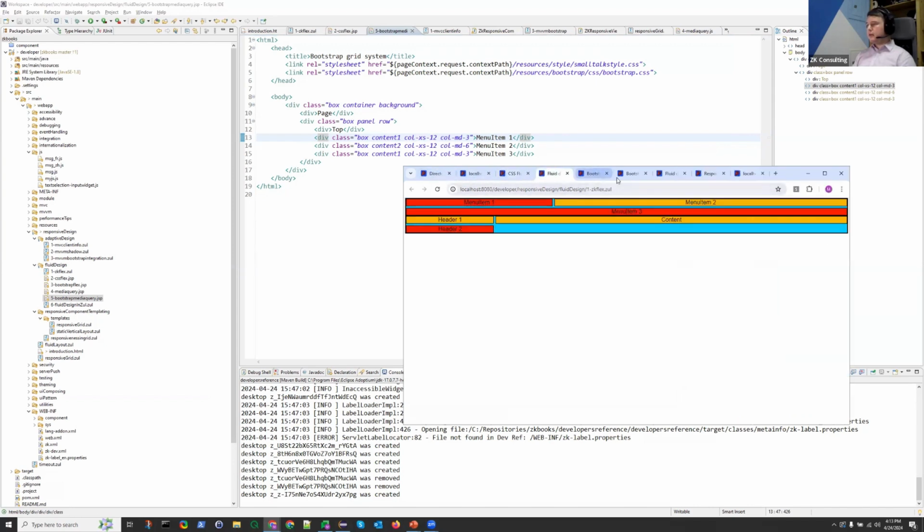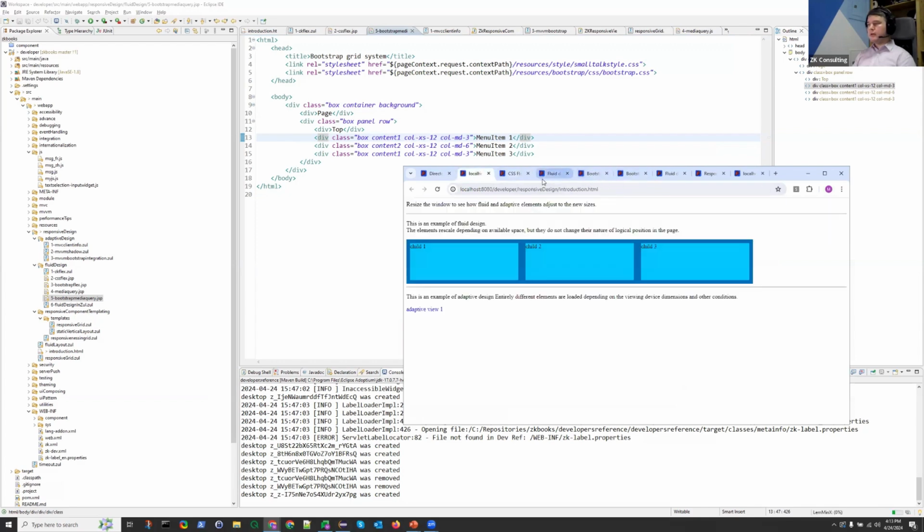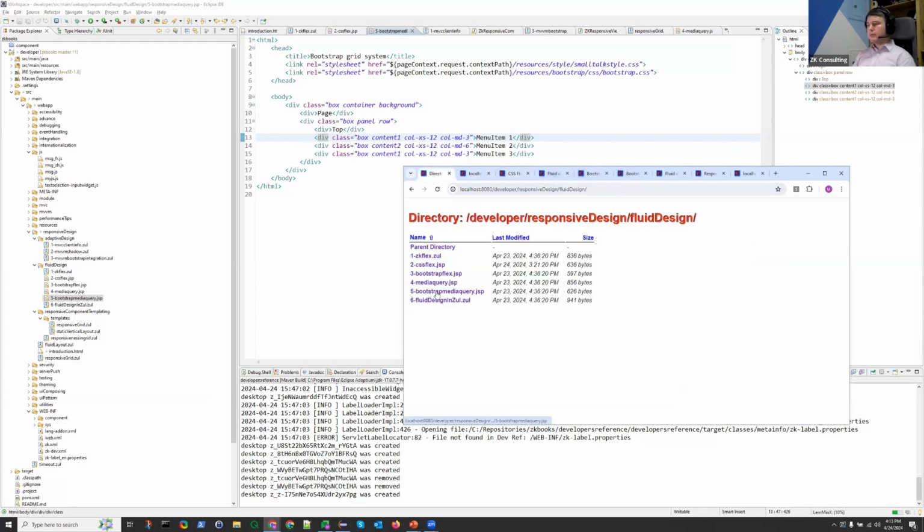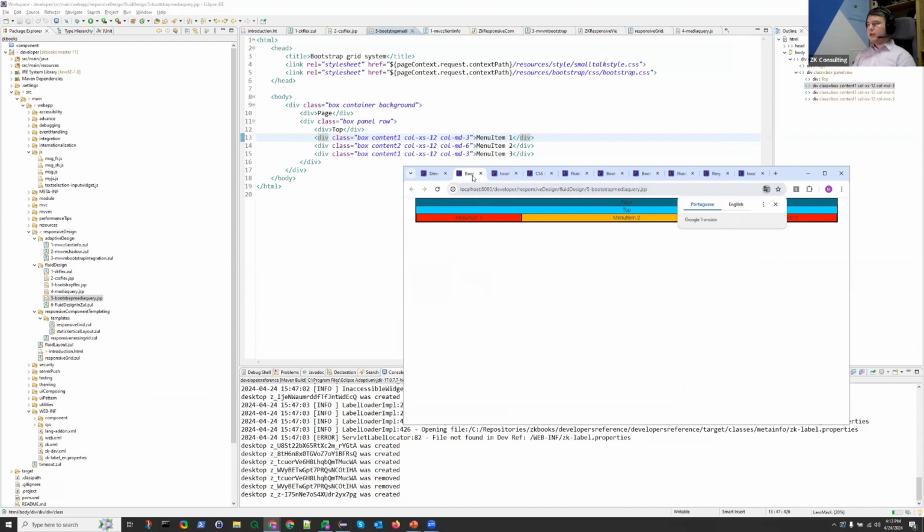There we go. So you have here your 3 elements, your menu item 1, 2, and 3. You can see that currently they're using the medium screen size, where each of those items are using respectively 3 of the columns, so 1/4, 6 of the columns, so half, and then 3 of the columns again, so 1/4 again.